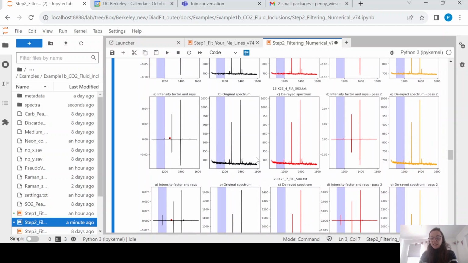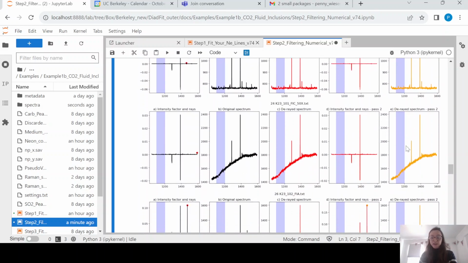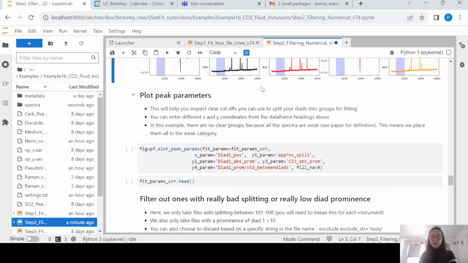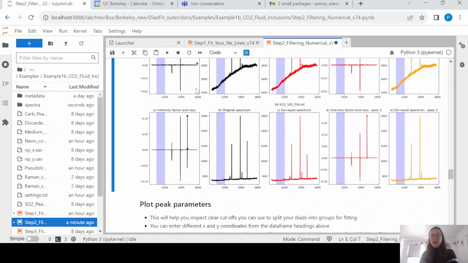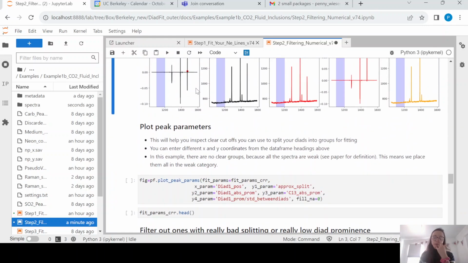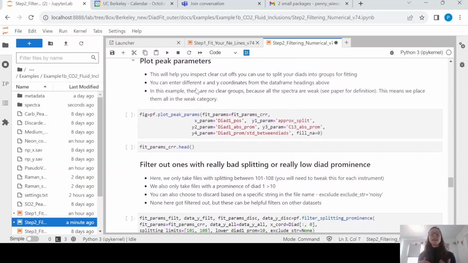You can see that the algorithm has stripped away these cosmic rays where it's found them. So it has only found them in the spectra shown here, the others didn't have any. And for those that it did find, it stripped them away and it's resaved a spectra file now with _CRR to show that you've removed it. And this just makes filtering the data so much easier, otherwise those cosmic rays are going to cause you trouble.